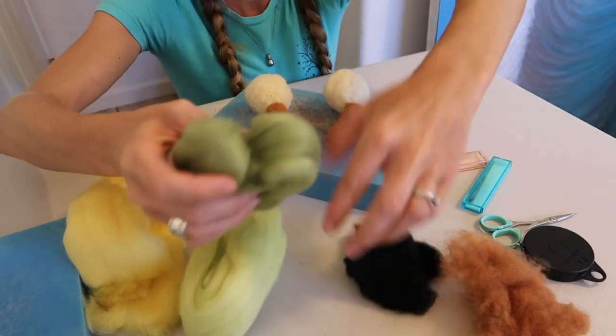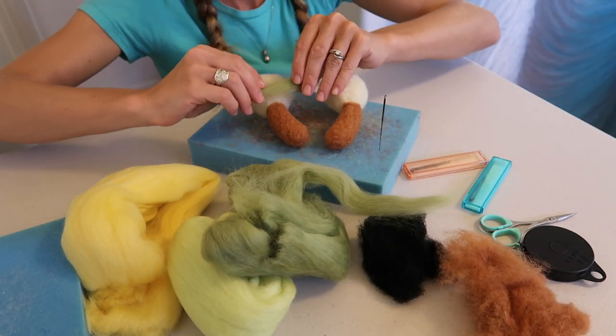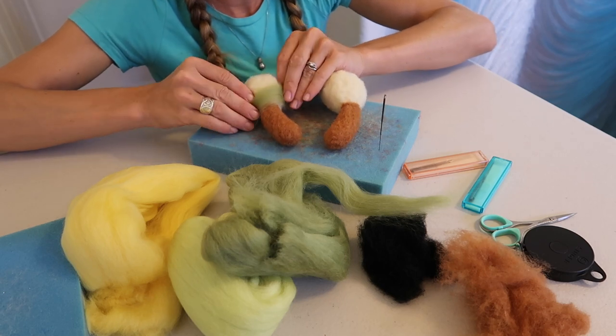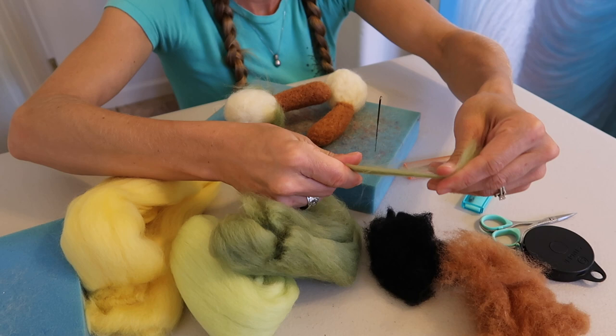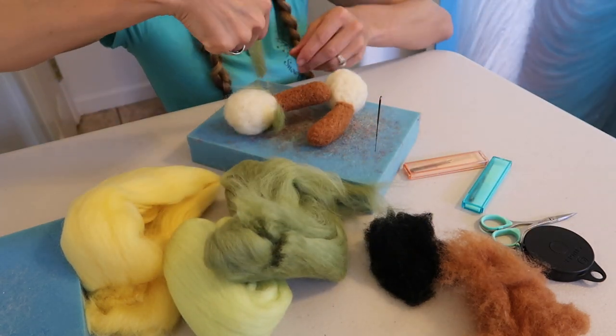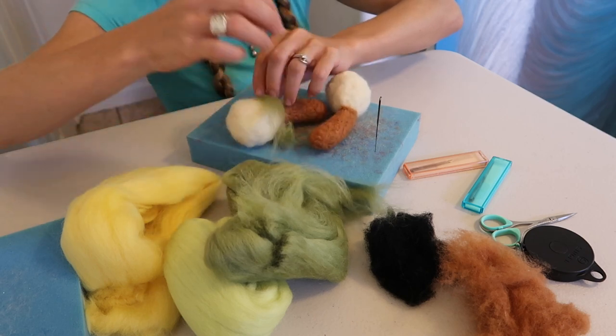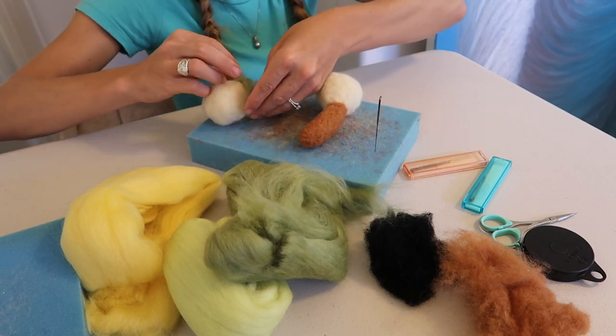Start with the green around the base. Pull a little bit of your roving. I suggest roving for this part of your project over wool batting because the fibers are all going in the same direction and it will help for wrapping it and keeping your lines straight.